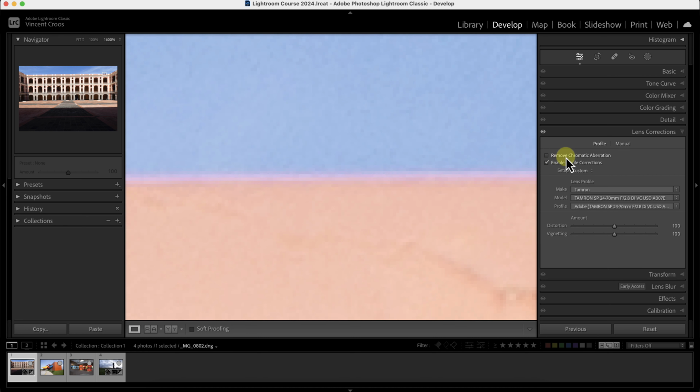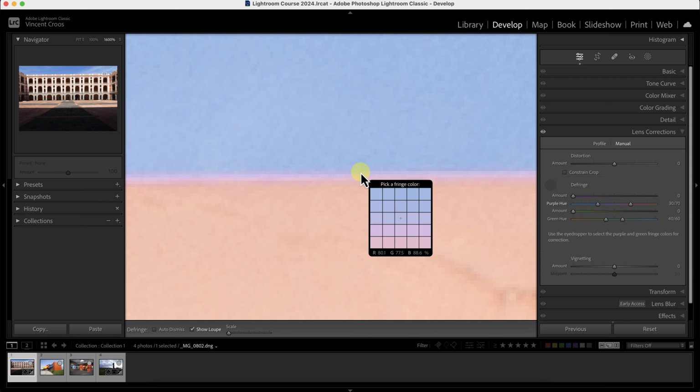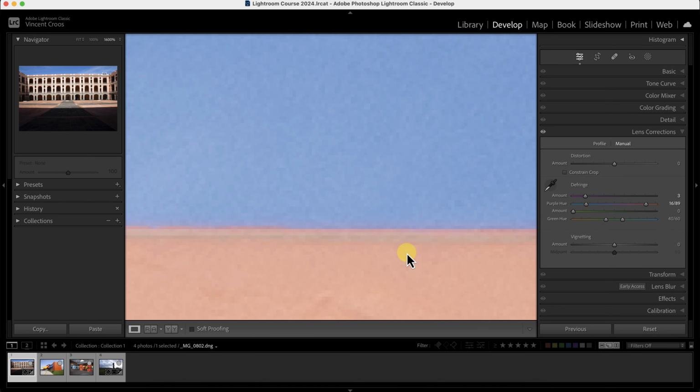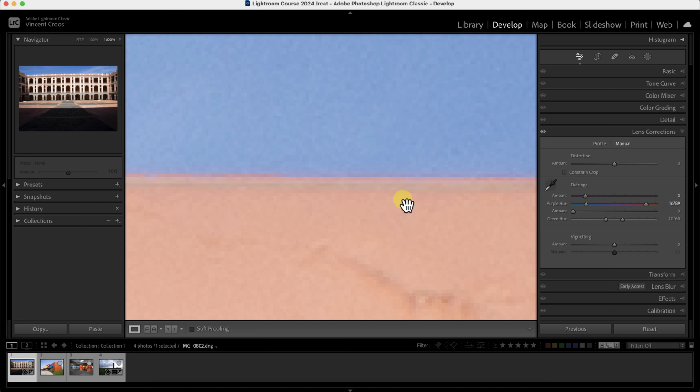But if you want to manually select it, I'll unclick this. I'll go to manual, I'll click on the eyedropper tool, and then I'll click on this purplish chromatic aberration. And there I selected it, and now you can see Lightroom did an outward glow of this peach color, which it didn't do a good job. So I need to change the purple hue range right here to make it look better, and then I can select the amount if I want. But 3 looked good. So let's see the before and after of the automatic. Actually, let me remove this lens distortion right here. Now go to manual. Now you can see the before and after. So that's how you do manual chromatic aberration. But from what I find, Lightroom does an excellent job of removing chromatic aberration automatically.